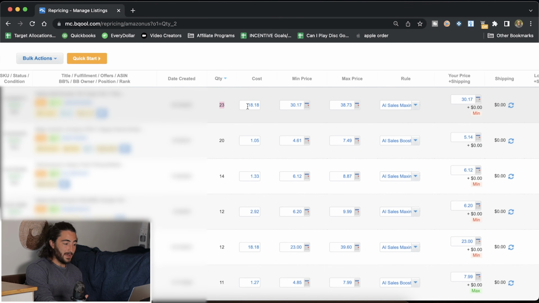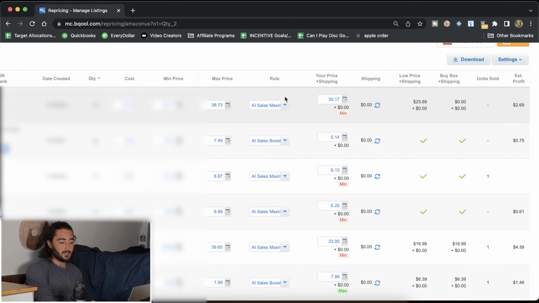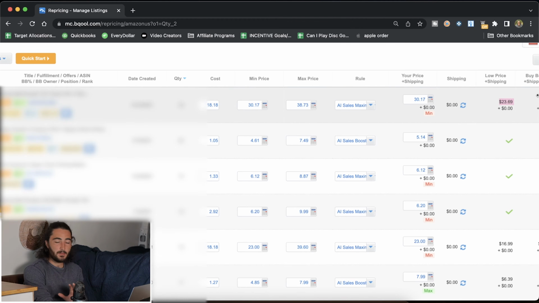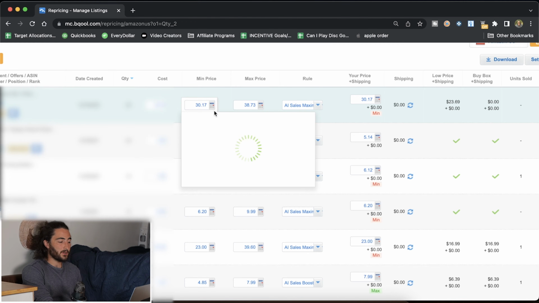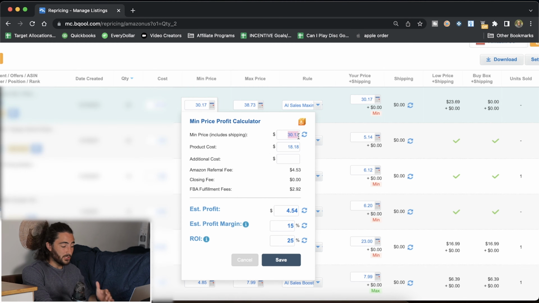I have 23 of them right now. My average cost is $18. And this just turned out to be something that the price dropped a lot on. It might go back up because it's a fishing item and it's going to come back in season potentially, but I really could just get my money back out of it and drop this price down to $23 for the minimum. And the way that you can look at that to see how much you would potentially make is if you click this profit calculator right over here, it's going to pull up this page. Without changing your minimum price, you can see what it would look like to sell it for $23.